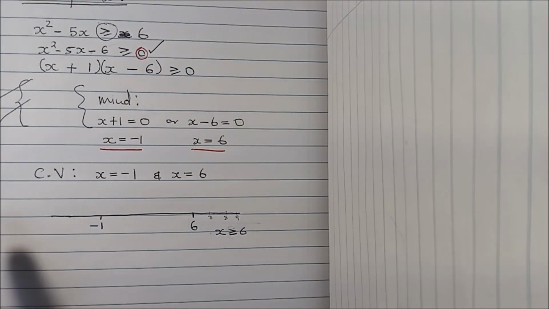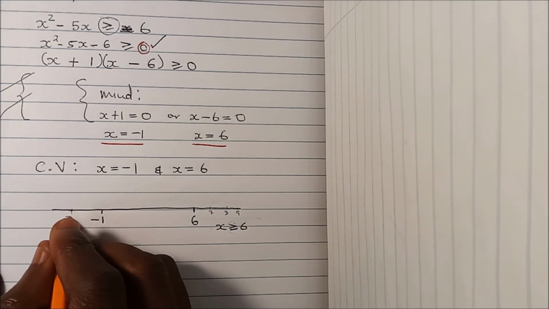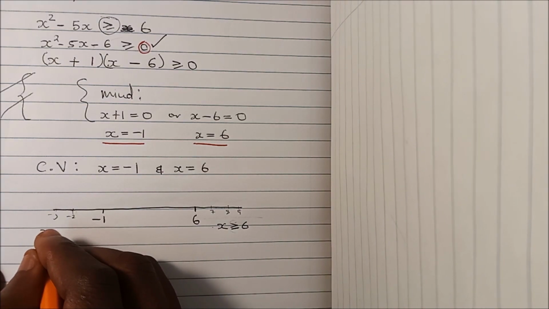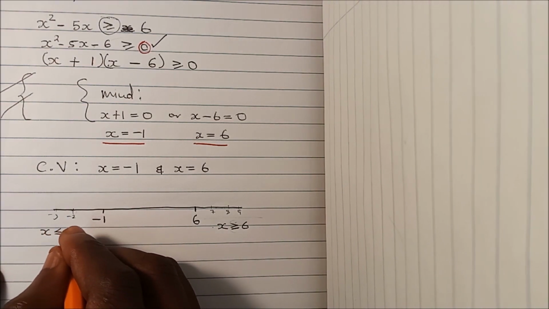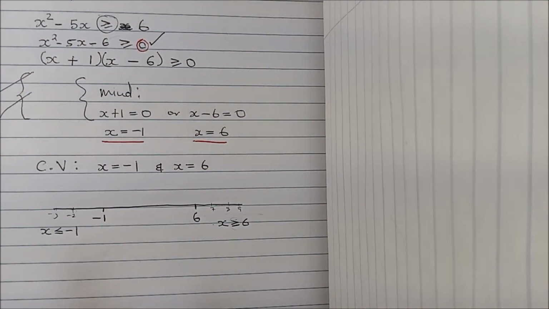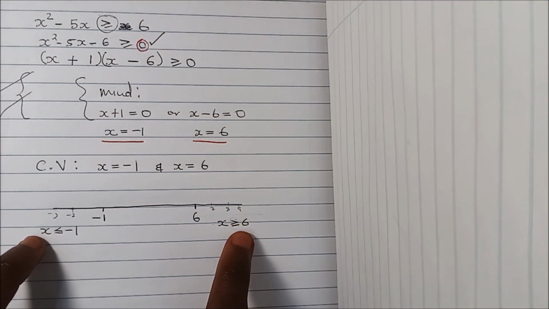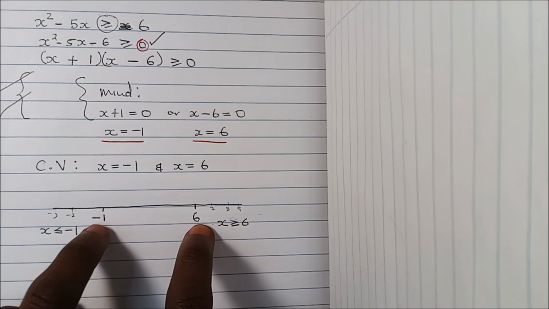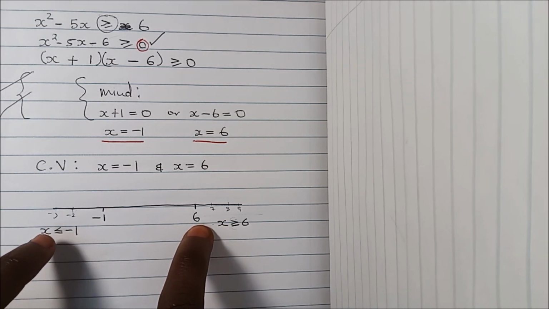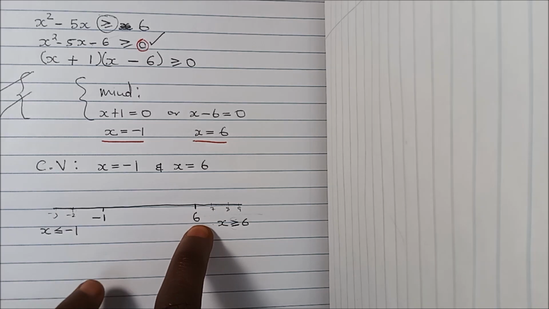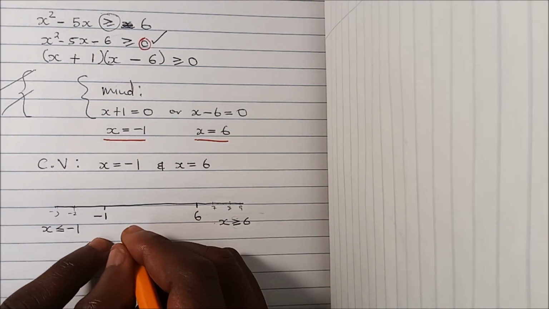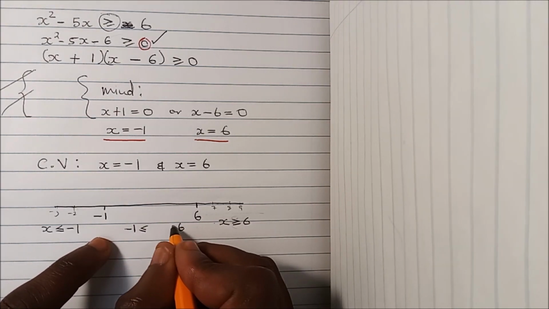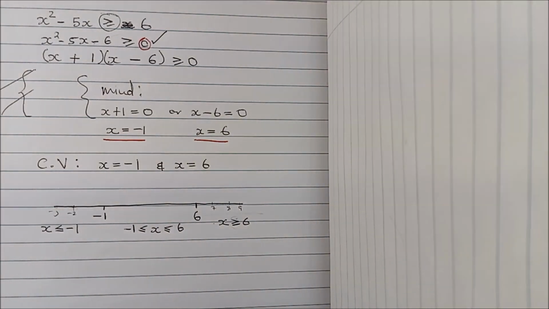So now let's come to this part. Remember those values we have -2, -3 up until -infinity. For those ones, we will just say x is less than or equal -1. So putting the outside intervals is not difficult because you will just say x is greater than or equal to any number that is here, and on that one you will just say x is less than or equal -1, and then on the middle one you just put your values and then use the inequality and then put your x in the middle.